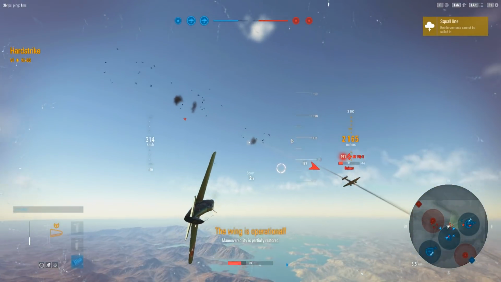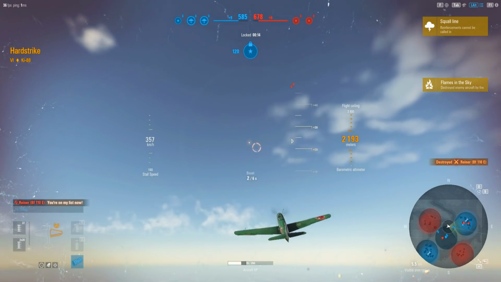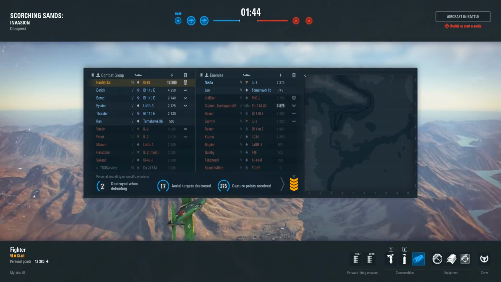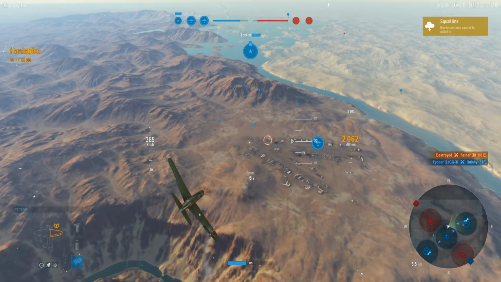Finds the BF-110E, finishes him off, puts him up to 12,000 on the personal points, 585, 678. Super tight game, really, honestly. Just 2 left on the opposing team. See if you can pick him up quick. Both of them are spotted, so he's just not going to have to chase very far.